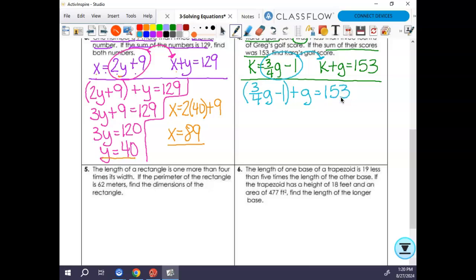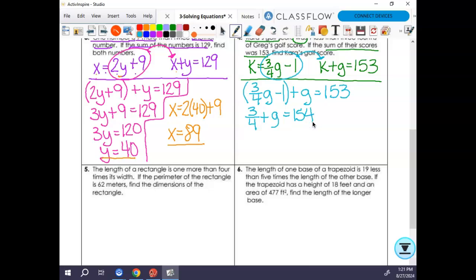Now, I saw some of you when you were working on these, you're not afraid of fractions, which is fantastic, and you were combining things without clearing the fraction, and that's 100% fine, and that's actually very good. But I'm going to continue to work through how we can clear the fractions for those of us that are still fraction phobic. Okay? So in this case, again, do the parentheses really have anything to do with this? No. So I'm going to leave 3/4 G plus G, and then that minus 1 I'm going to add over here, and that's going to equal 154.